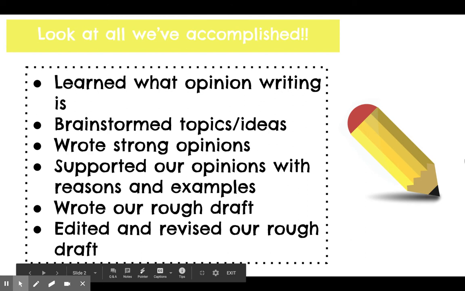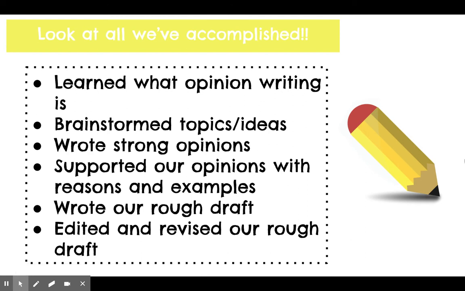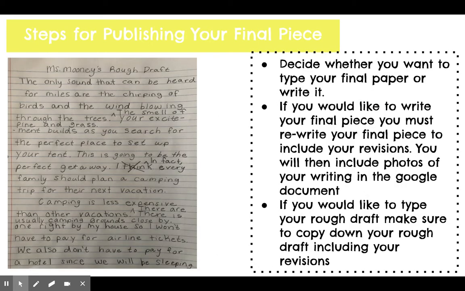So, look at all we've accomplished. We've learned what opinion writing is, we've brainstormed topics and ideas, we've written strong opinions, we've supported our opinions with reasons and examples, we've written our rough draft, and we've edited and revised our rough draft. So now we are going to discuss the steps you need to take to publish your final piece.